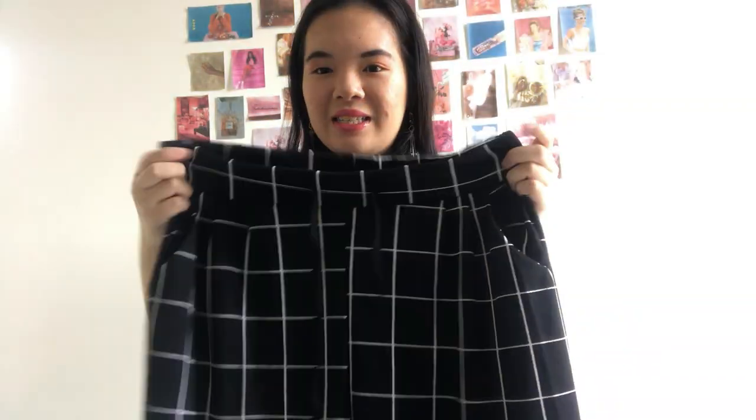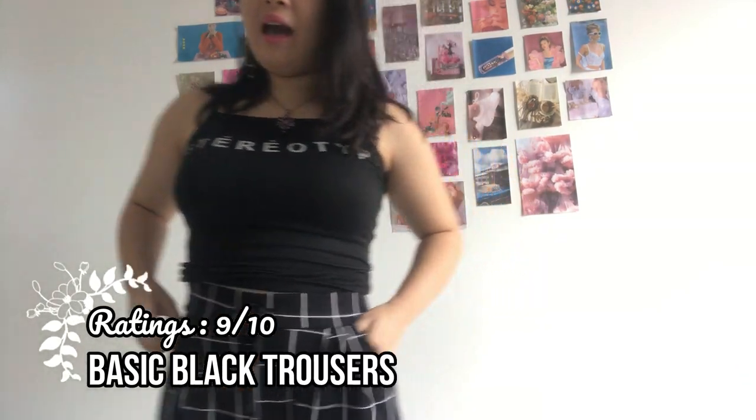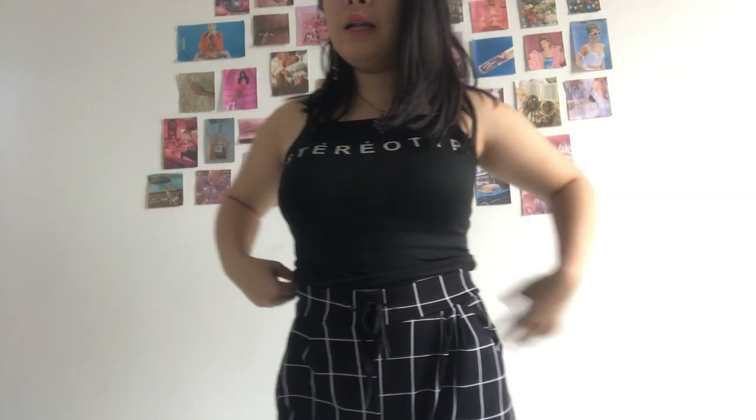The fabric on the trousers is polyester. I thought they'd include a matching fabric belt like shown in the picture, but instead it came with shoelaces — a bit disappointing. That said, let's see the fit: I personally give this a 9 out of 10. I love the material — it's really soft and casual, suitable for anything from everyday wear to business. The length is accurate too, even for my short limbs, because I measured before ordering. This top literally goes with everything because it's black and so versatile.